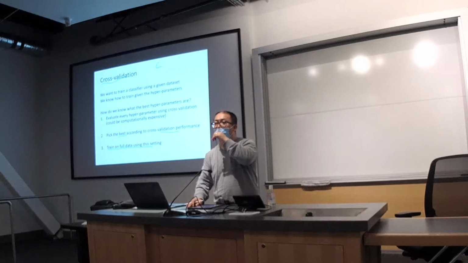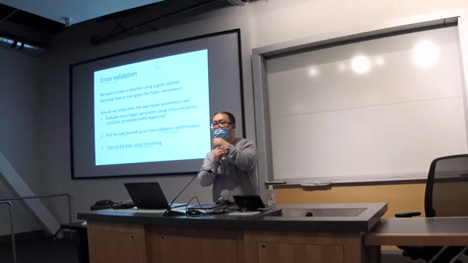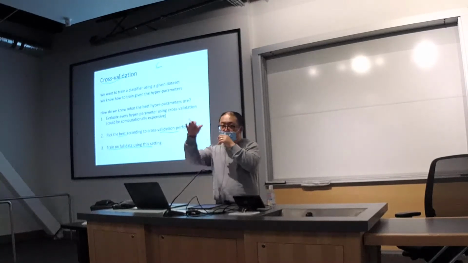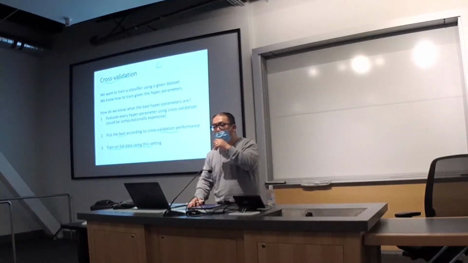Do we have to do cross-validation on the full data set or a part of our data set? What do you mean by full data set? For example, we have 100 rows and 10 features for each row, and this is the training set. Should we do it on the whole training set, or just use 20 of them? No, on the whole training set. But don't use the test set.